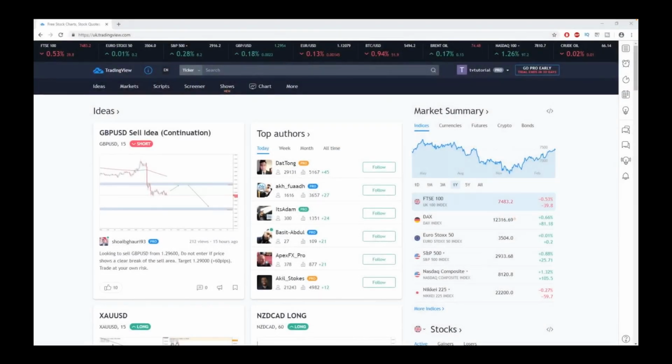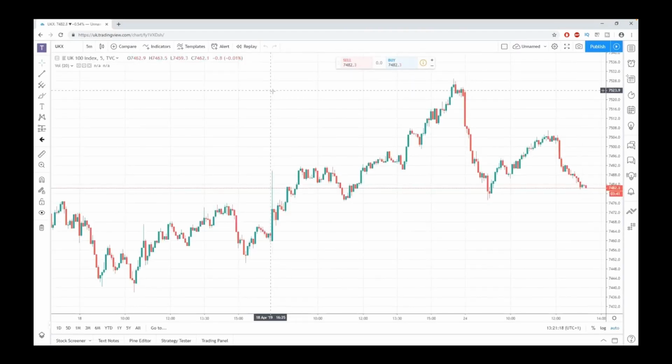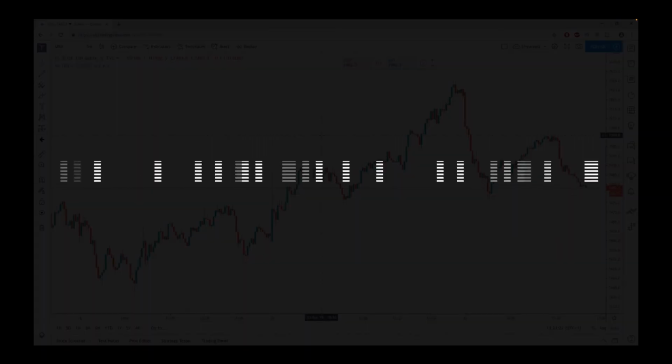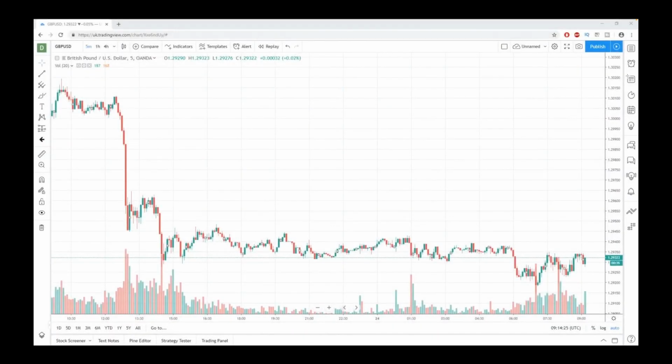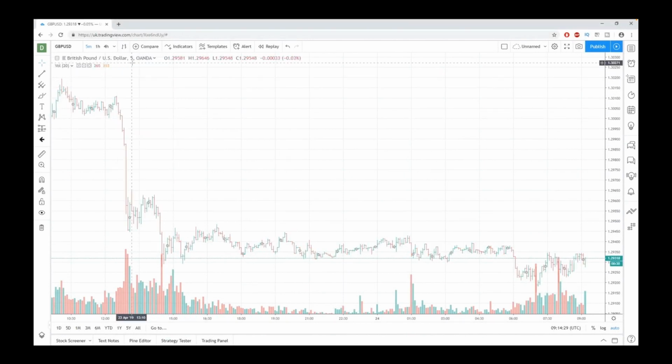Once you have signed up and are logged into your account, to bring up the charting window, click the Chart button on the menu bar across the top of the page. You will then be taken to the charting section of the website. By default, the charts load as candlestick charts. If you want to change this, go to the candle icon drop-down menu and select the type of chart you want to see.